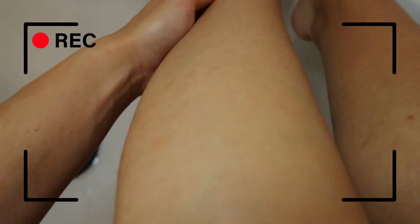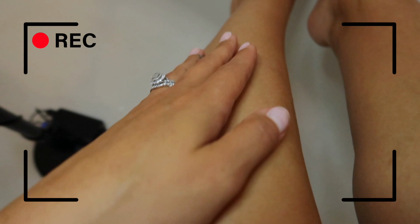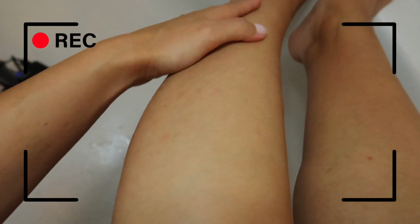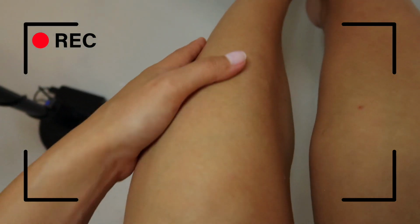Oh my gosh, this hair is insane. I have never actually seen all this hair, my gosh. Wow. So what I love about this is that all that hair is completely out of my skin now, which means you don't get that dark under the skin stubble look. It feels super smooth, and I probably won't epilate again until a week from now. I'll probably just have a few hairs pop up and they'll be a lot thinner and just not as noticeable either by touch or by sight.